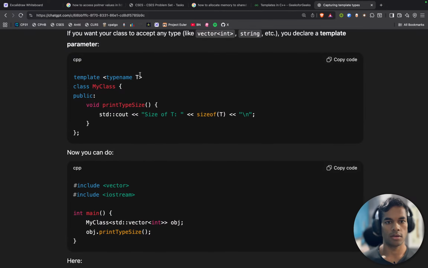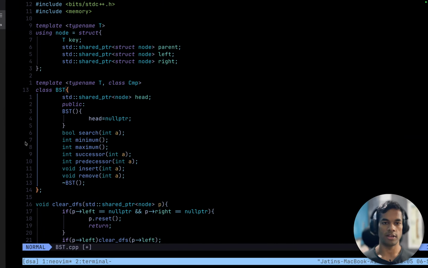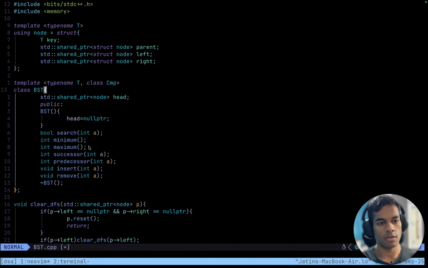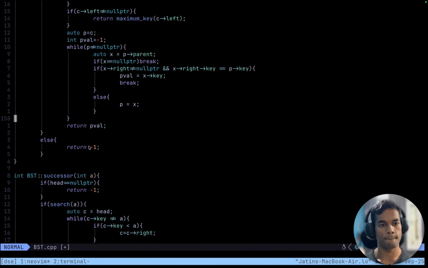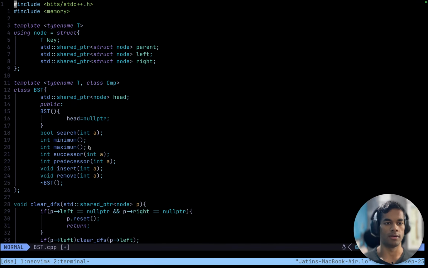Okay, typename T. That now makes a lot of sense. Template, now it makes a lot of sense. Everything that I define inside a template goes inside the library. That makes sense. This should also have given me an error, I guess, when I was initializing this structure. But that works just fine.